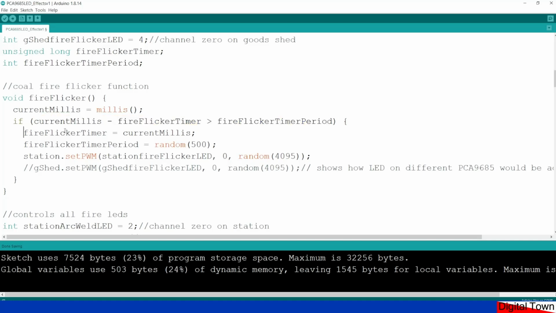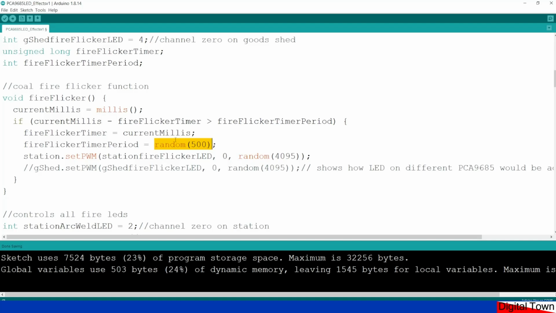Anyway, what it's basically doing, we're saying the current millis minus the fire flicker timer. If that is greater than a certain time period, so an amount of time that has gone by. Now the amount of time, it would be really nice to say that's 2 seconds, 4 seconds, 6 seconds, whatever, but actually the fire flicker period is a random number that resets itself every time this function runs. The reason for that is when fires are burning, if you notice, they get brighter, they get duller, and it all happens at random times.